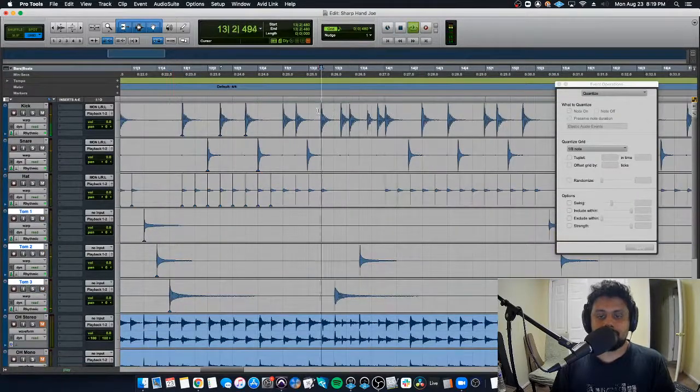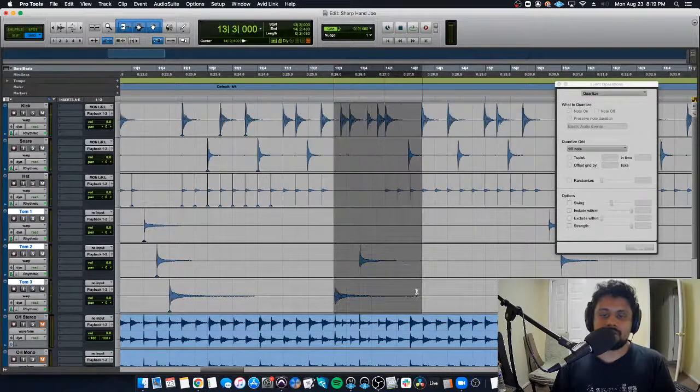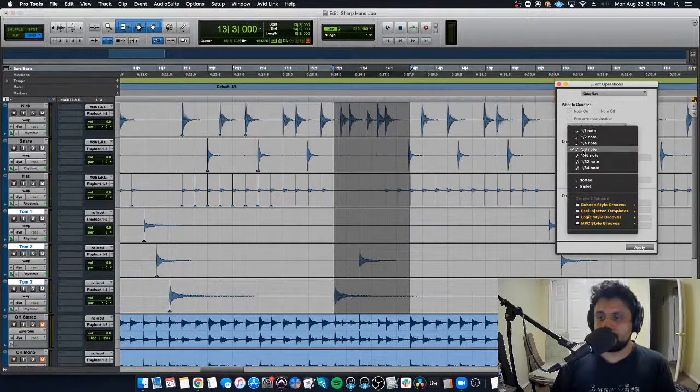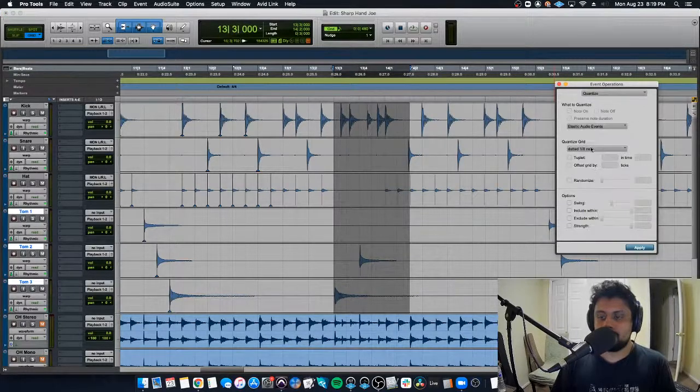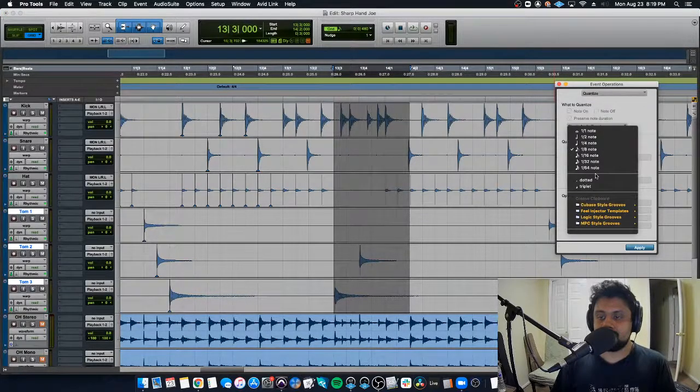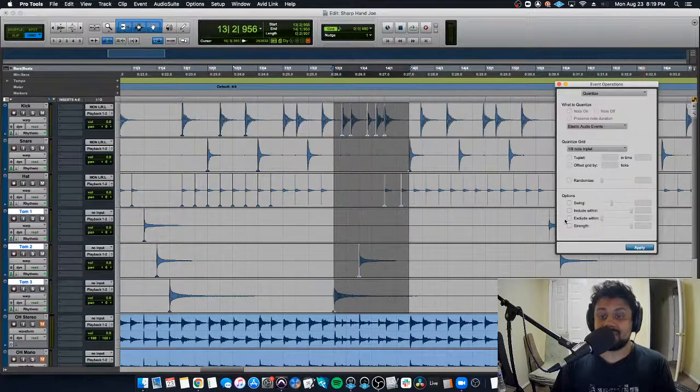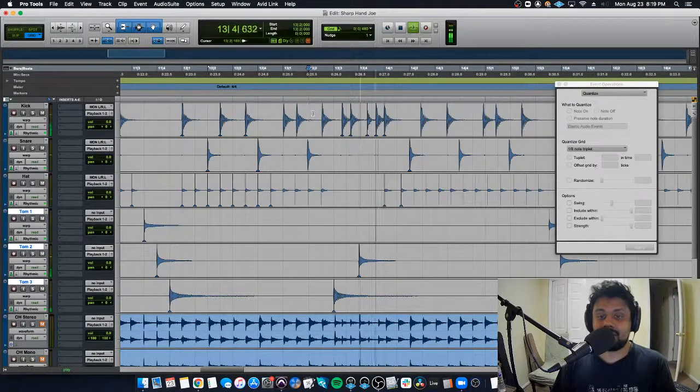And now this triplet, you can go in here and choose 8th notes, but choose triplets. Sorry, there we go. Triplets. See if it works. See that? Way better. And obviously you'll have to quantize the part afterwards, but you get the idea.